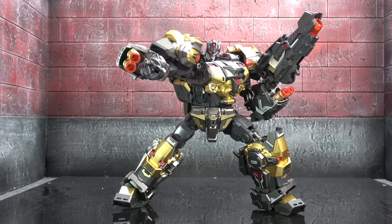There's a couple build concerns with joints being a little too tight here and there, but nothing to be alarmed about, just something worth mentioning. And I don't really think the translucent plastics do a whole lot for this figure. Once again, they are probably on the same sprue as the light piping piece. Had they just 86'd that to begin with, we wouldn't be in this pickle.